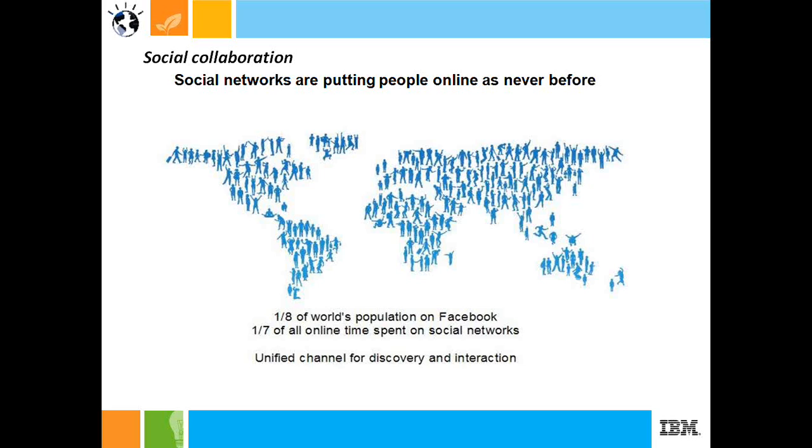So, social collaboration. I believe everybody attending this call is on either Facebook or LinkedIn, because it seems the world is getting shrunk because of Facebook. Collaboration is happening because of LinkedIn, my professional collaboration is happening. And if you see, 1/7 of all the online time is spent on social networks. So how important has social collaboration become to us?